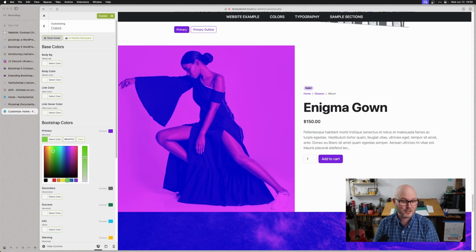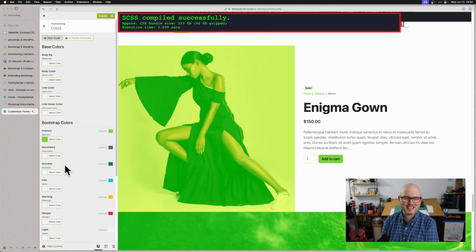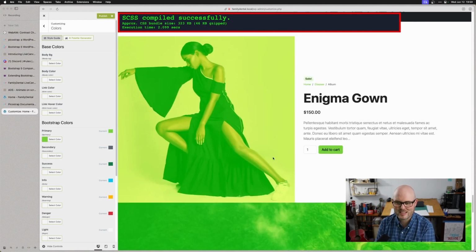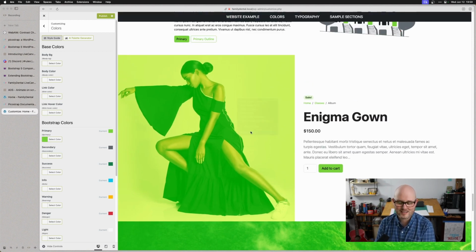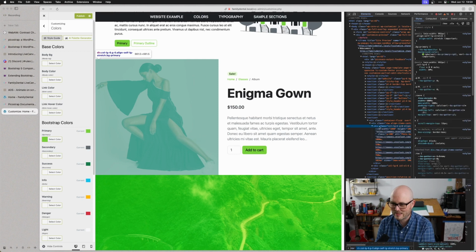And could it be? Could it be? You're wondering, and it is. It's using the Bootstrap colors here to do this thing. Man, I want to use that on a page, and you could just see how they've done it in here by clicking in here. Where are they doing the colors?